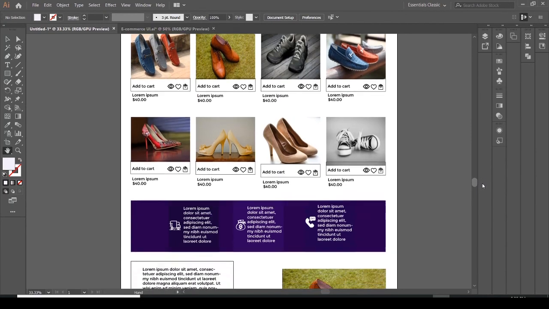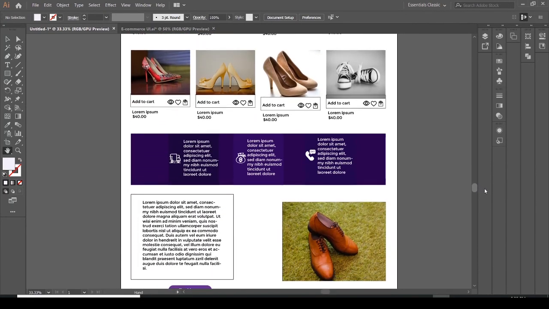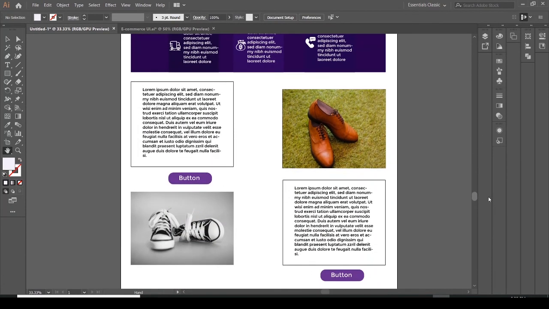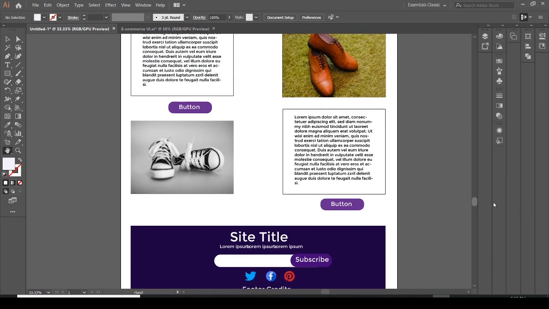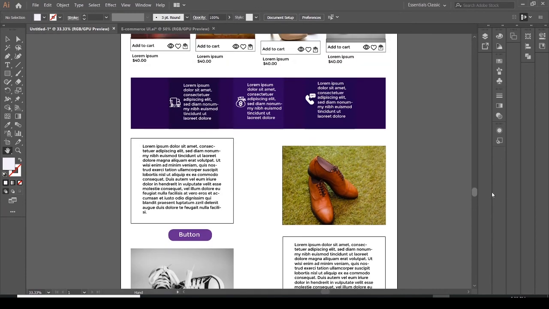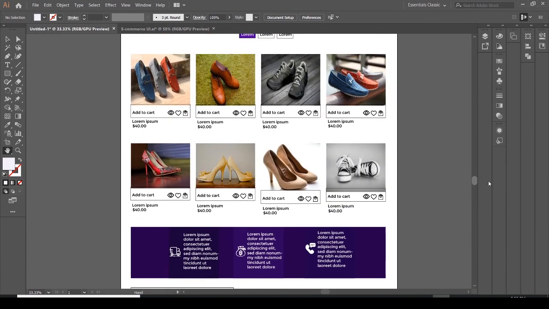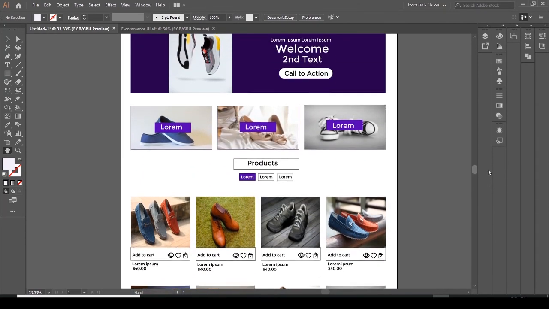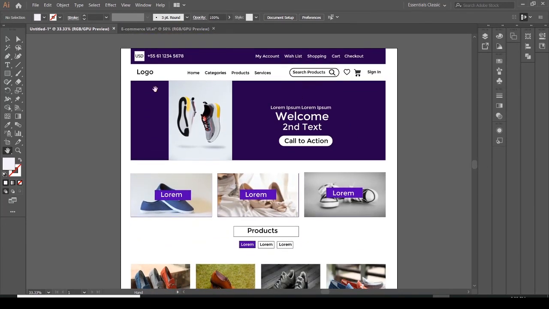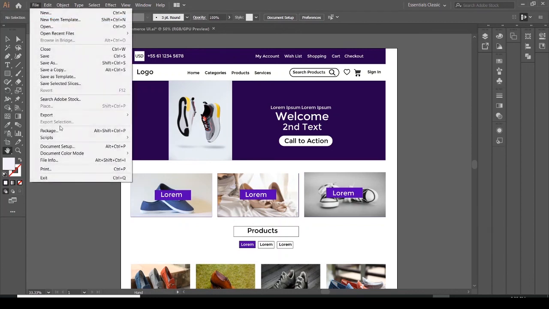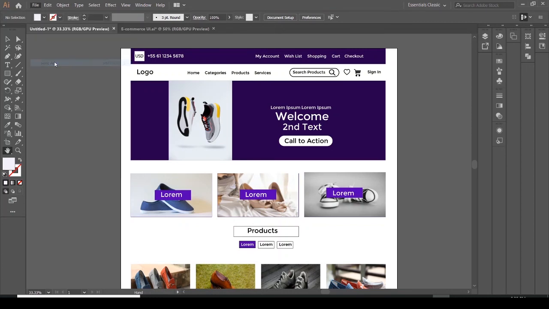Now let's save our project as a PDF. It's looking nice, and we have removed the grid. After removing the grid, it is looking like a very, very elegant and nice design. So here in the file, I want to go to save as.